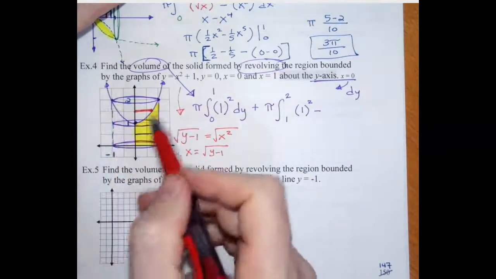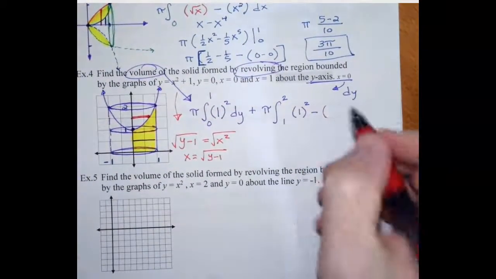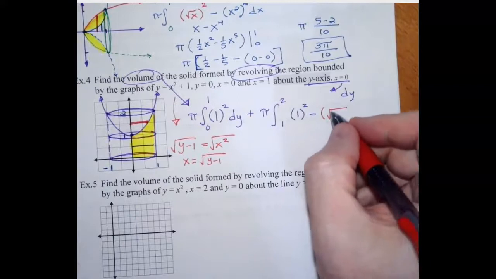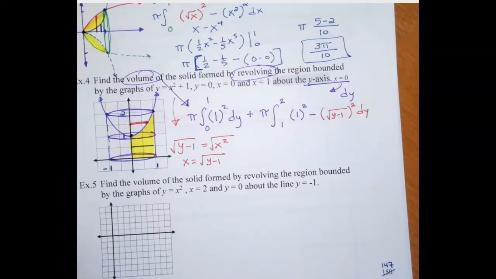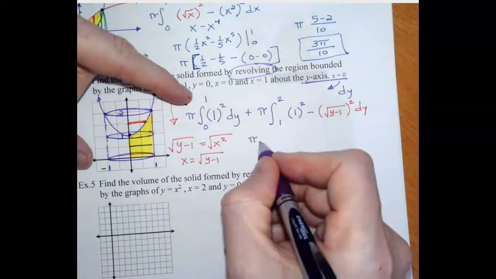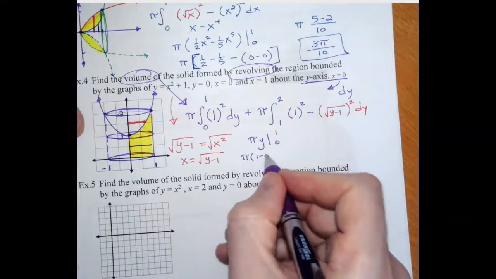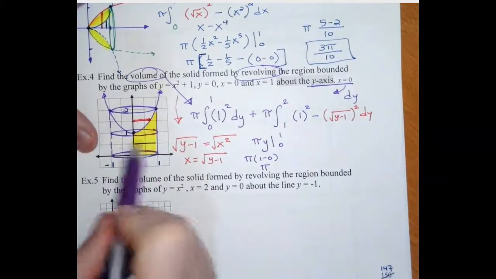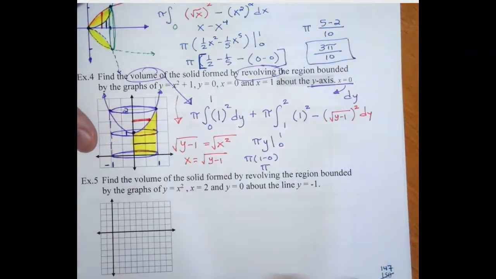And we get the plus and the minus, but we only need the one because we're rotating it around to get the whole thing anyway. Okay, so if we were just finding the volume of that paraboloid, we would just need that radius, which would be the square root of y minus 1, squared. So 1 squared is just 1, so if we integrate that, we just get y, so that's pi times y from 0 to 1. And if we plug in 1 and 0, we just get pi, which we could have solved for back in geometry. Just find the volume of that cylinder. Pi r squared h. R is 1, h is 1. Just would have got pi.